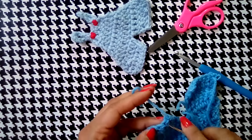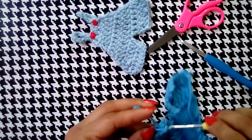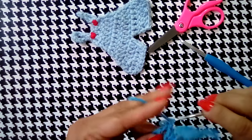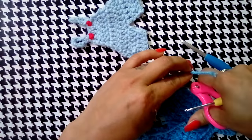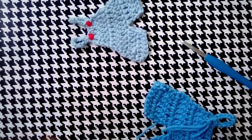And also, if you don't like how bulky it is and how big it is, you can definitely use a smaller hook and maybe even some thinner yarn if you want them more mini, because they're kind of mini now. So basically all I did was just make a knot with my little small hook.